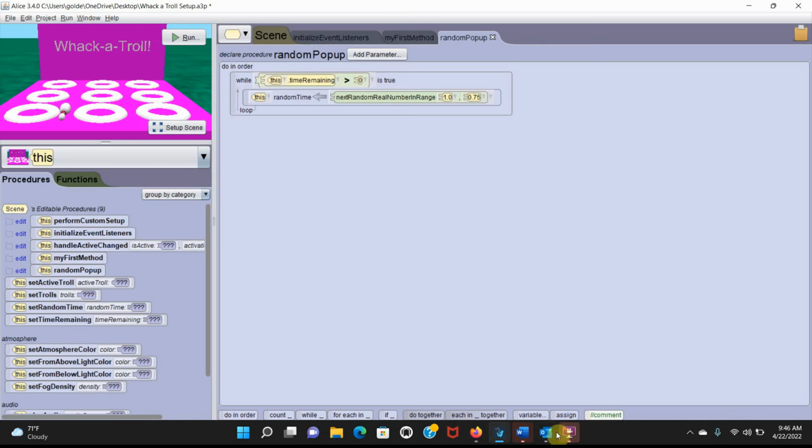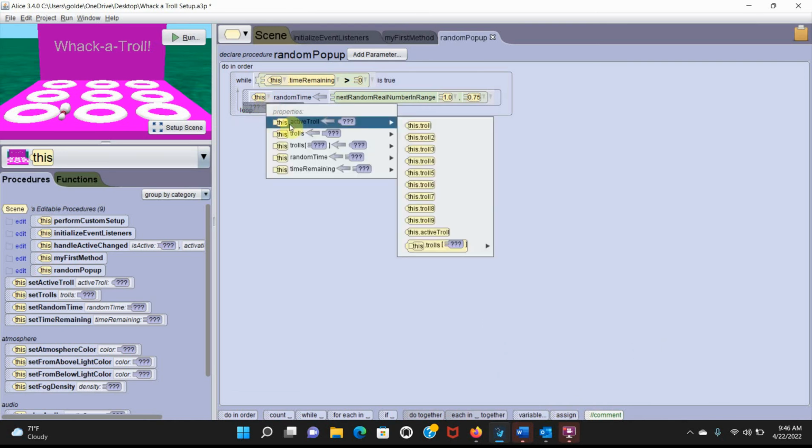We also have to get a troll up there. So I will do another assign. I'm going to grab the active troll. And the active troll is the troll out of the array trolls.